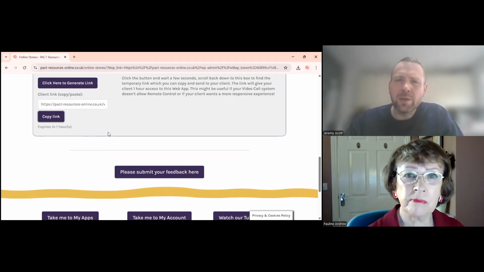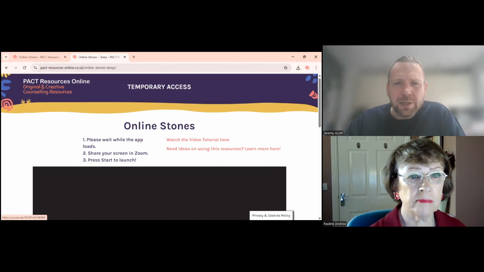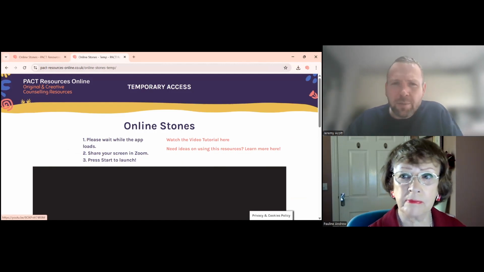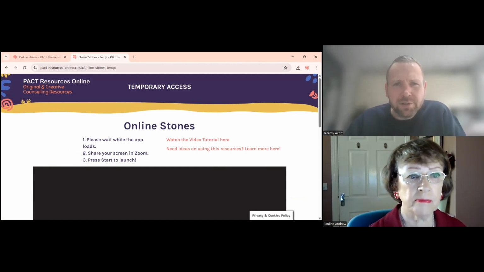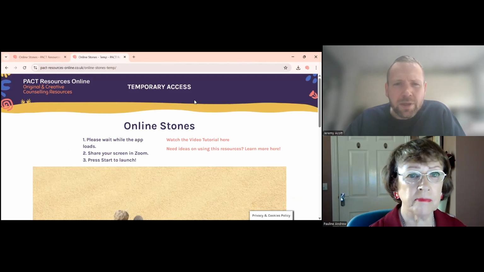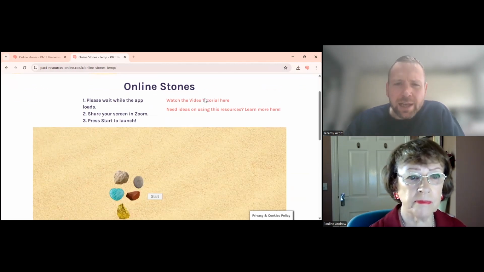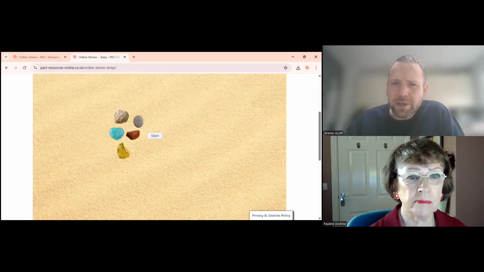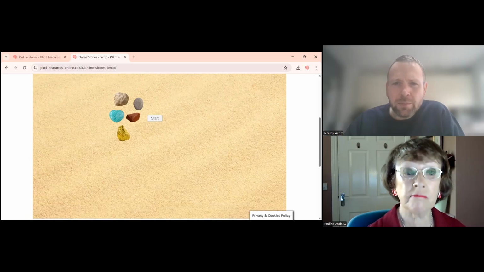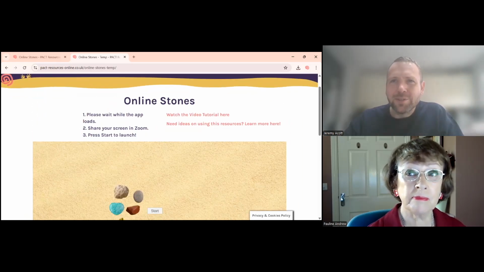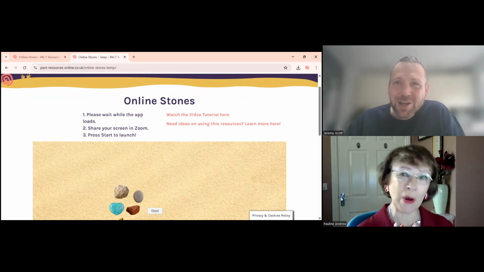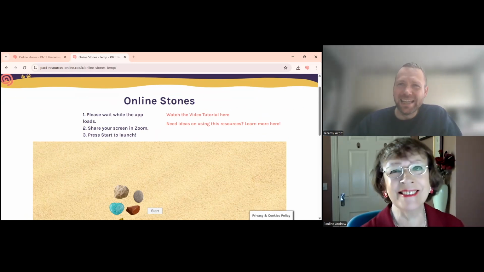and your client will then be able to click that link and it will load, basically give them this page, which as you can see says temporary access. This login will last for 1 hour and the client then has full use of the app for 1 hour. Now, why, you say, would this be useful? Why would this be useful, Jeremy?